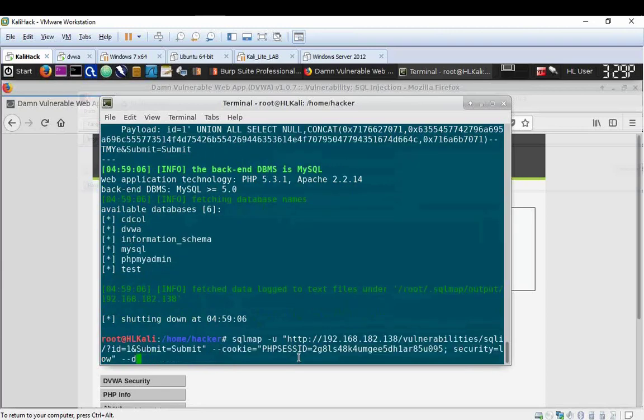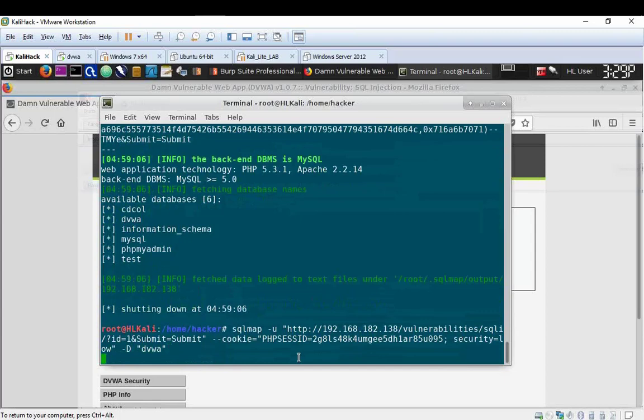Now from this I'll be selecting a database. To select anything we put the initial letter in capital. Let's say I want to select a database, so I'll put -D in caps. So -D dvwa we selected.